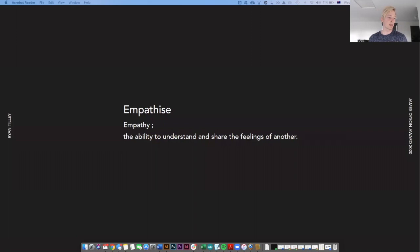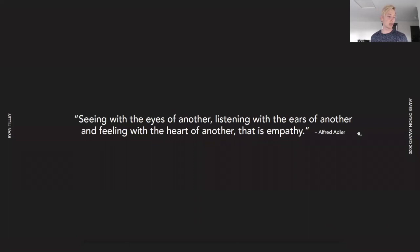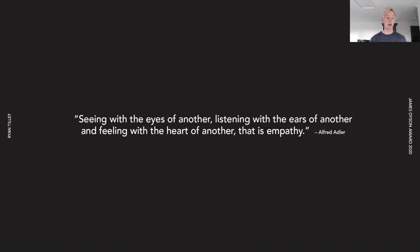With having empathy, there's a quote I like: 'Seeing with the eyes of another, listening with the ears of another, and feeling with the heart of another.' To me, that sums up exactly what empathy is — it's walking in someone else's shoes. For me, that process of empathy and beginning to understand the problem of a wheelchair user, not being a wheelchair user myself, began back in 2016 when I attended a summer in Singapore and spent three days in a wheelchair getting around. It was at that point that I thought I could be using my skills in industrial design and mechanical engineering to help people.